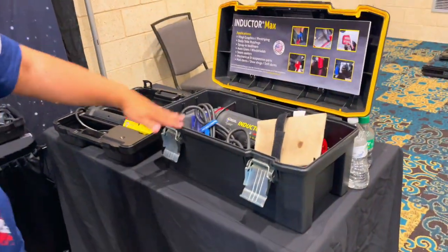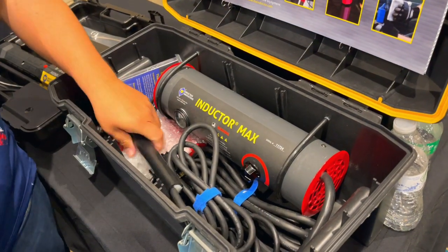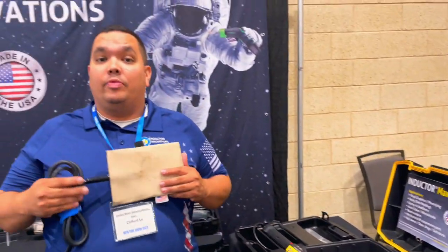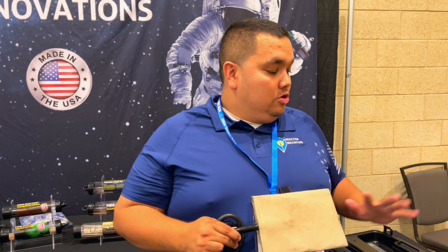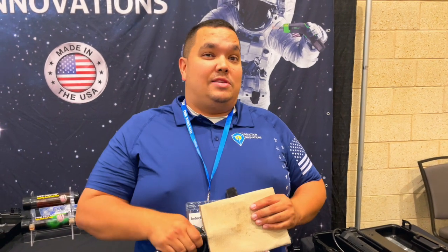This is our Inductor Max. Not a lot of people realize this is actually where we started — with our Inductor series. These came out in 2000. The story is Tom, the inventor and owner of the company, was trying to find ways to cut down on ticket times as a body guy. We started with the Inductor series, then in 2004 dropped our first Mini-Ductor, which was only 1000 watts and looked like a white PVC pipe lightsaber. Today in 2023, we're in our fourth generation with the Venom HP.